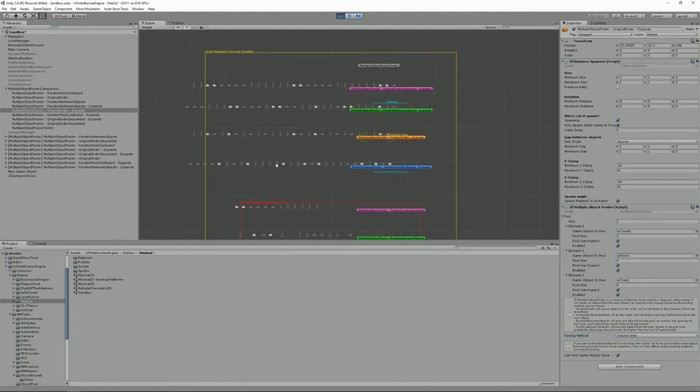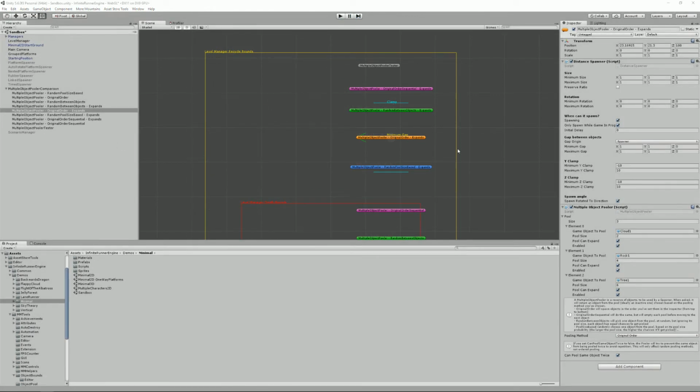For example, well, this one is random pool size based, so depending on the size of the objects, every time you try to pull an object, you'll have two chances out of 12 to get a cloud, 4 out of 12 to get a rock, and 6 out of 12, so 1 out of 2 to get a tree. And as you can see, that's pretty much what you get.